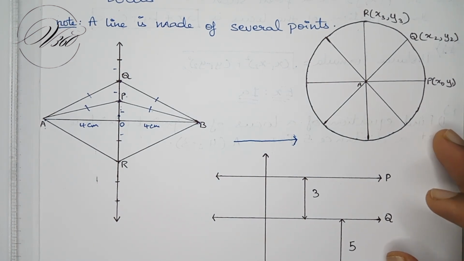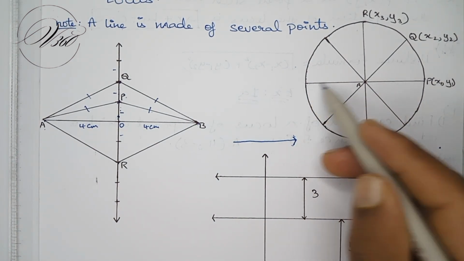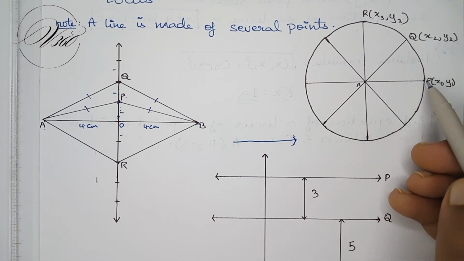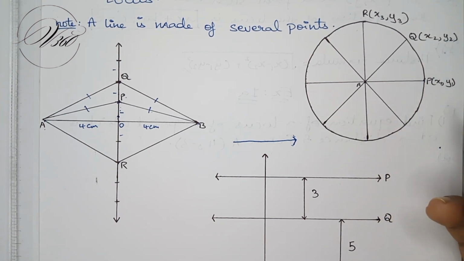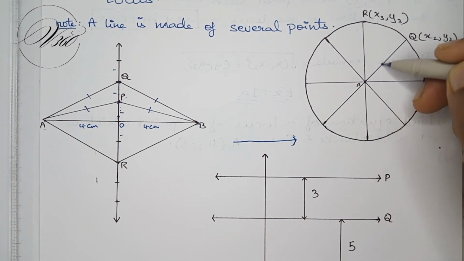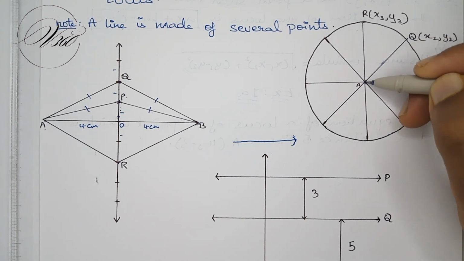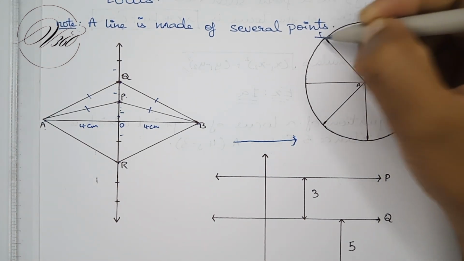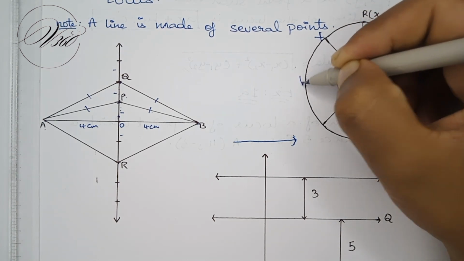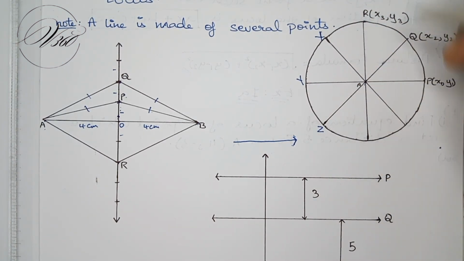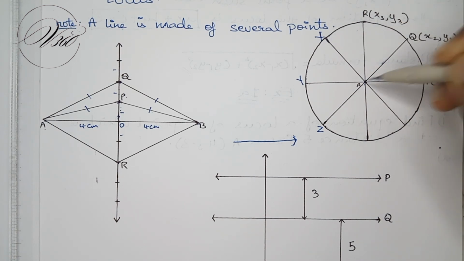Now let's see the circle here. This is a diameter. In this diameter, from here to here, that is AP, is a radius. From this point, if we take Q, if we take R, if we take some other points, we will take X, Y, Z. If we take here X, Y, Z also, they are the same.